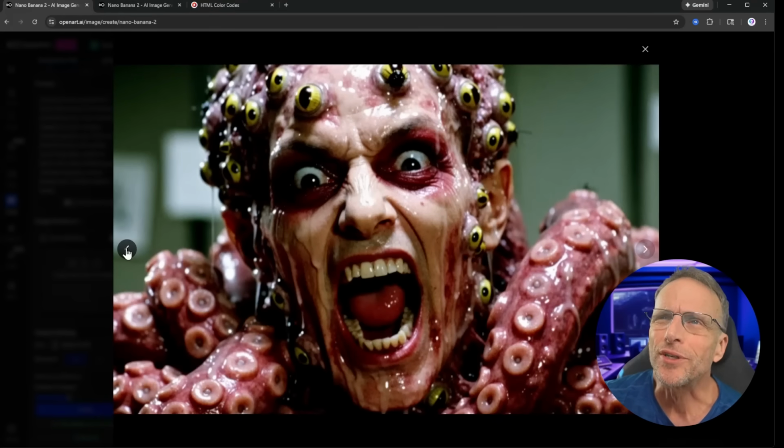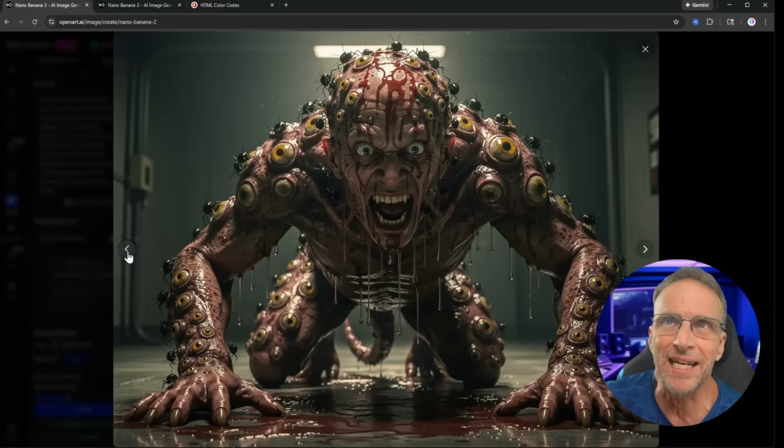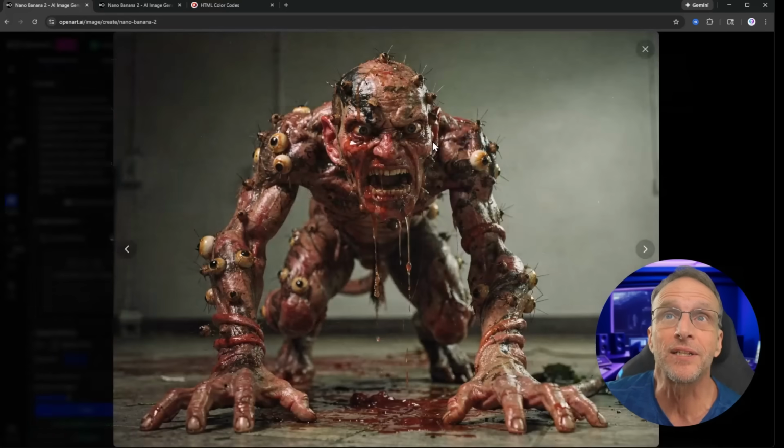It has that sort of more organic look. Again, a lot of contrast on the colors, but nice and creepy. I mean, it's got the details and all that. It's definitely a next level. And this is the last one of the Flex examples. So this one, even though it has higher contrast than it normally does with the Pro model, is the Pro model. So let's look at a few examples of this.